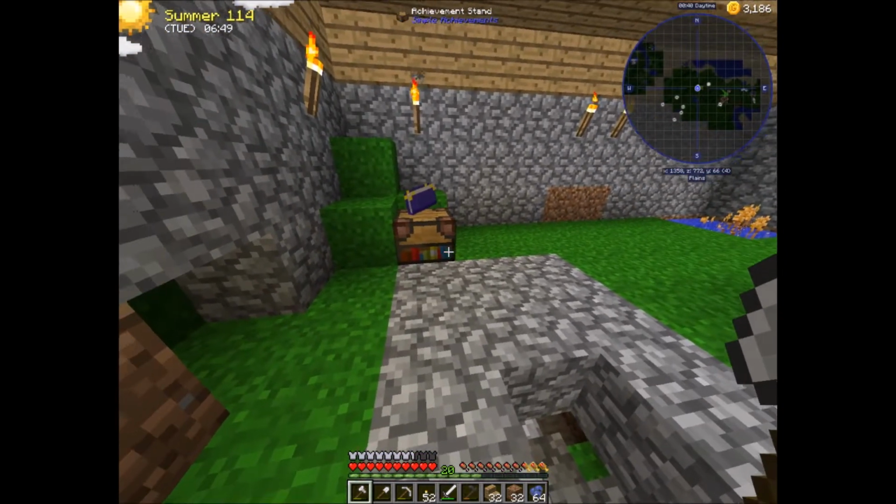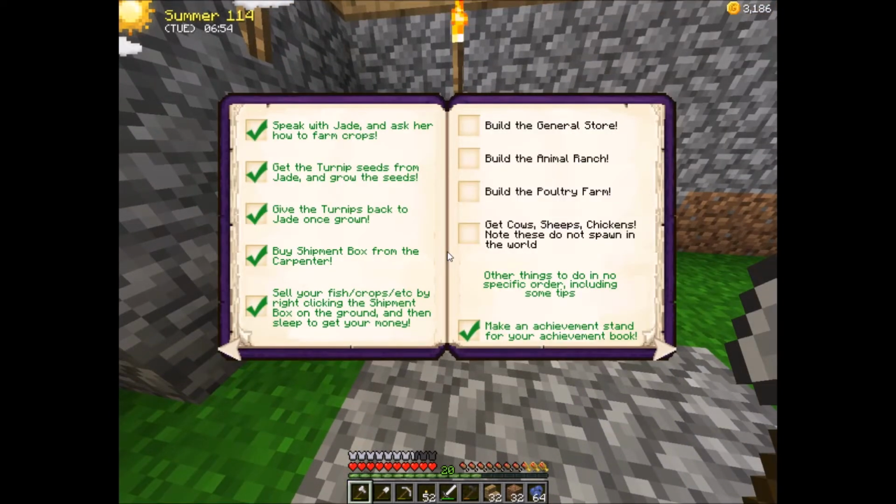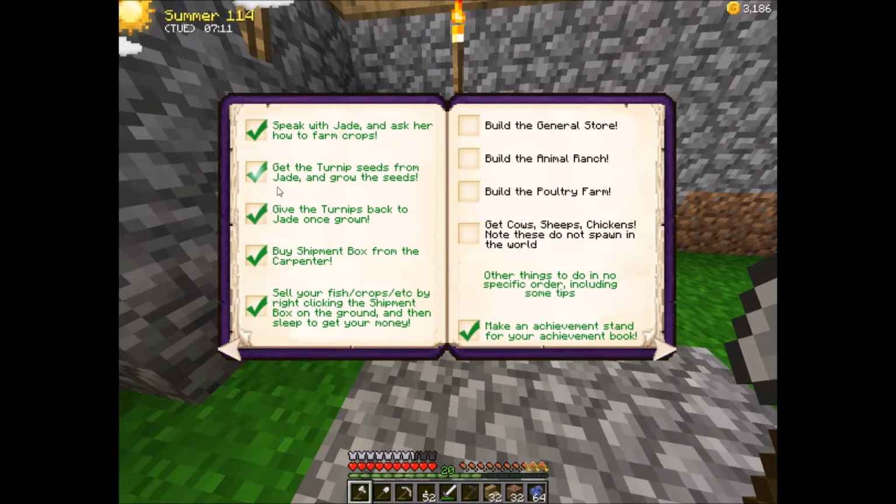So this is an achievement type pack. You can get a quest book that you start with, and it has little things to check off. You kind of progress through here. So I've done the first page, and then done the summon the harvest goddess, talked with her, got started, built a carpenter, and then I'm going to show you what all this means in here. Got turnip seeds, and then build a shipment box. It kind of walks you through the beginning, and you can actually do fish and crops, right?